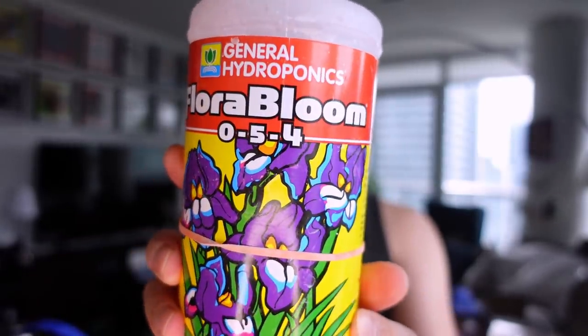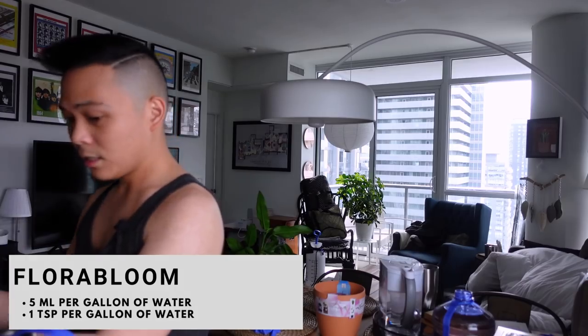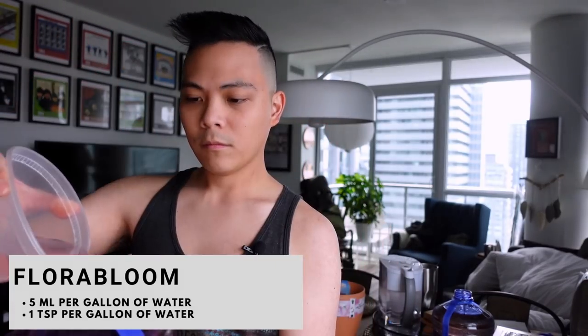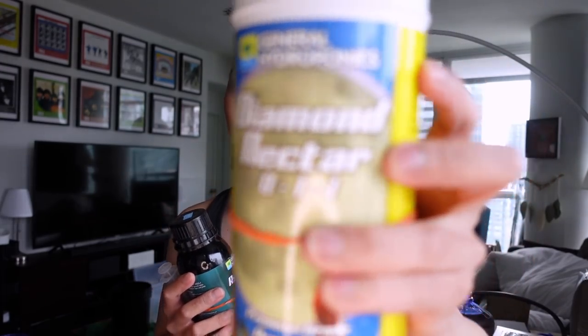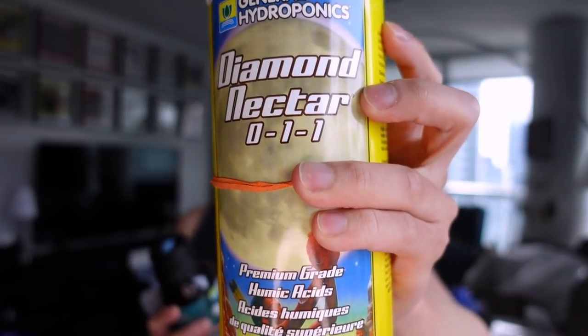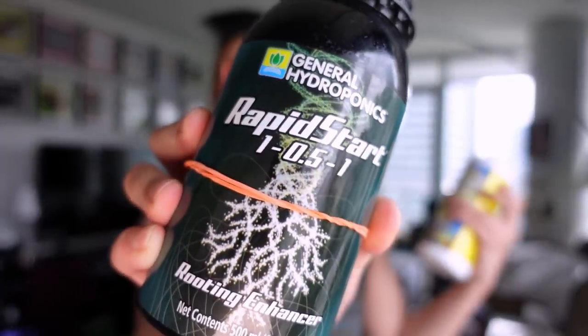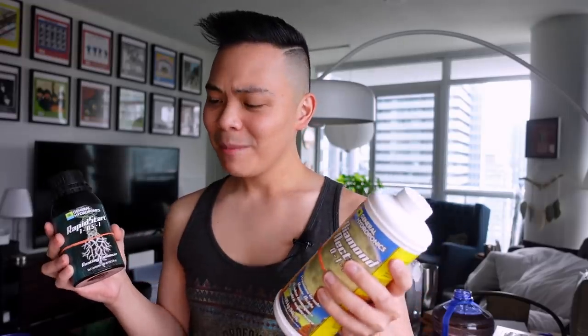And the last one of the base nutrients is the Flora Bloom. So again, 5 milliliters. So the last two solutions are the diamond nectar, which I said previously helps in nutrient availability and absorption, and rapid start, which is the rooting hormone. And these can be added at the end directly into the jug.